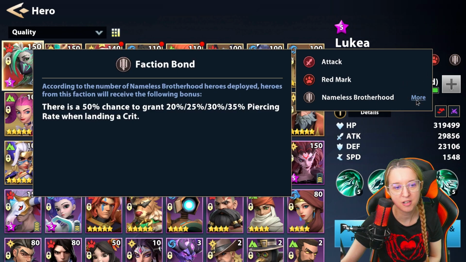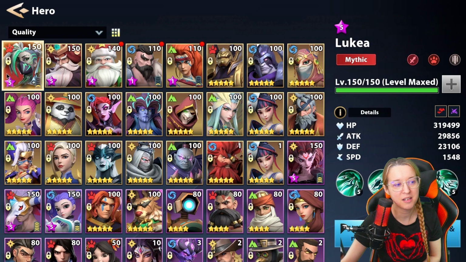The Nameless Brotherhood has a really good bond as well. You actually get extra piercing rate when you land a crit. So extra piercing rate with having Lucia built for some crit rate and crit damage. That's going to be amazing to pair together in other content or just in the faction, of course, as well. But I really like this account. It's off to a strong start.